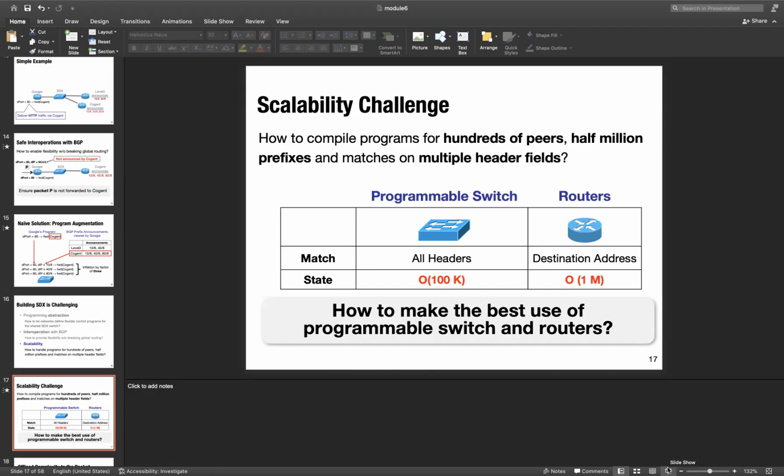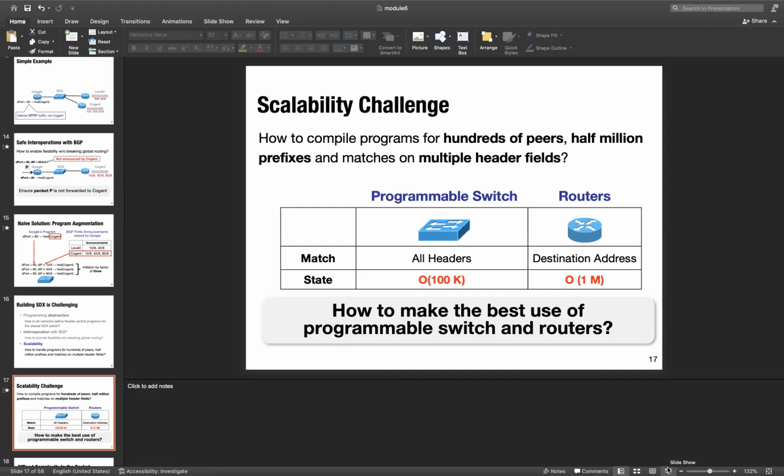We have hundreds of participants and they have their own routers. What each of them is good and bad at: the programmable switch can match on all headers, so it can match on any combination of header fields and apply flexible policies for you, but because it is so flexible, it can only support rules of the order of 100K.